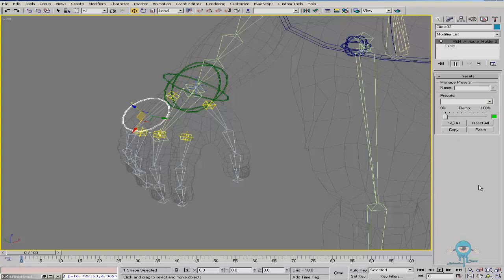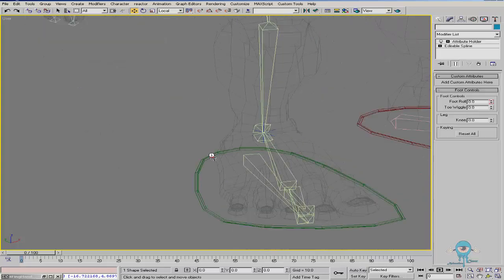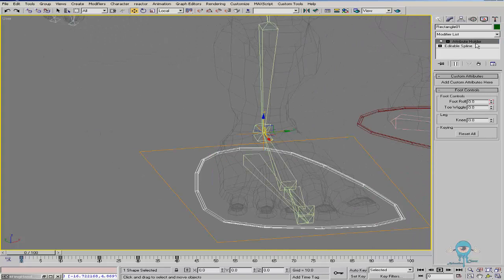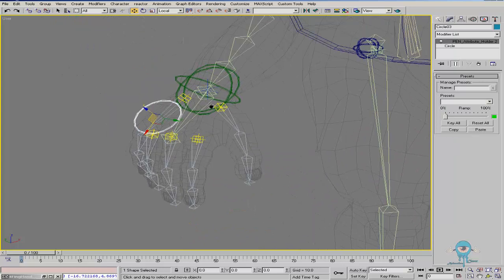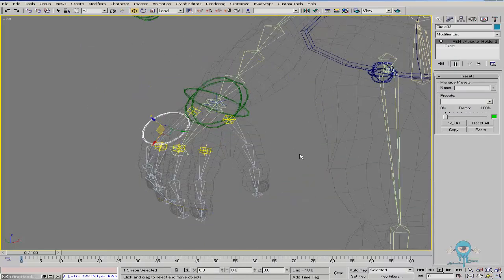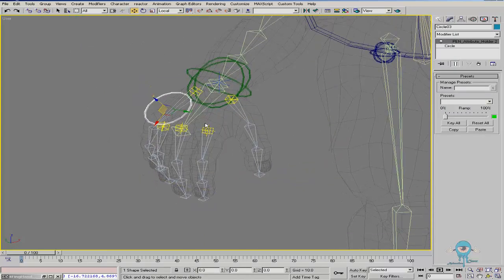Essentially, this is going to be our custom attribute holder, just like we did in the first DVD of the intermediate series, where we used the built-in attribute holder that ships with 3D Studio Max, which is called attribute holder, but doesn't have any kind of control interface to help us deal with poses. What we're going to do is set it up so that we actually have a spinner and slider connected together.